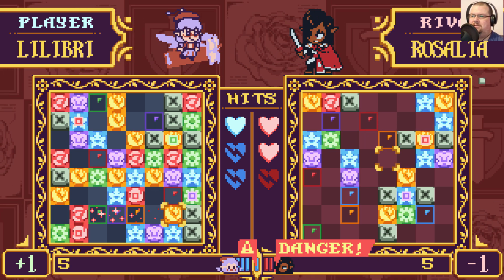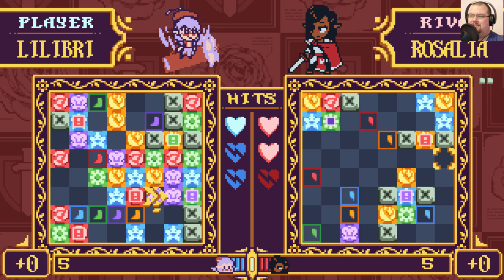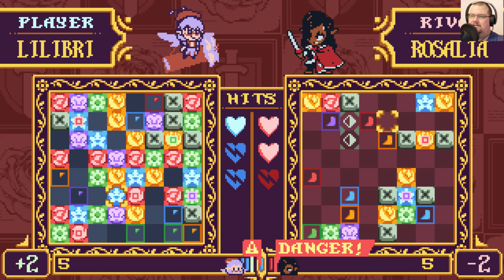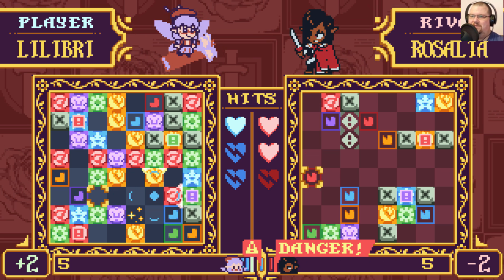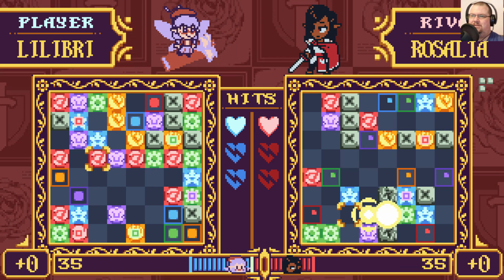Oh, it's too hard. Oh, feel the strain in that tug-of-war in the middle. Go on, push her, push her. Off the end. Alright. 2 hits.